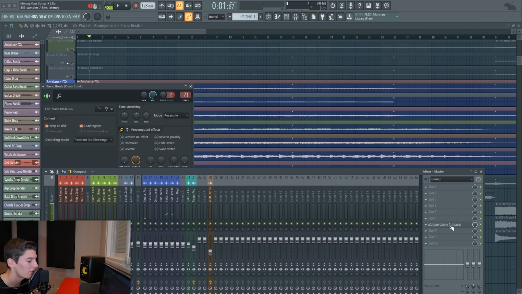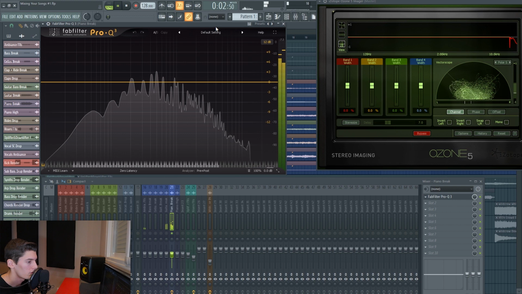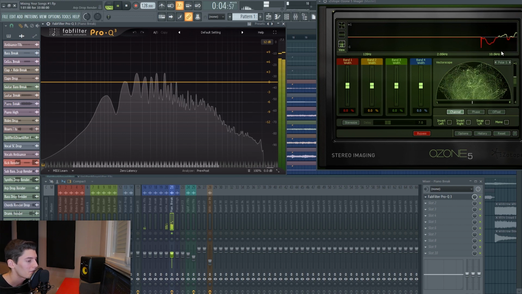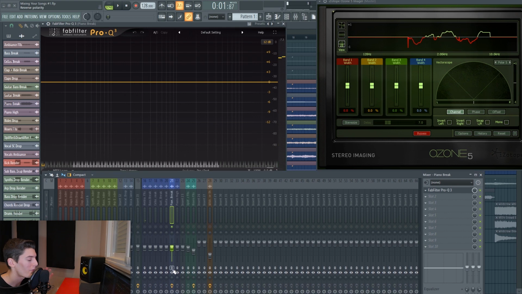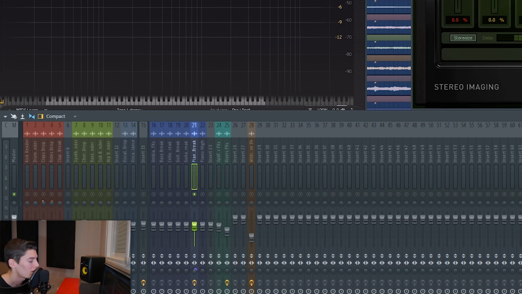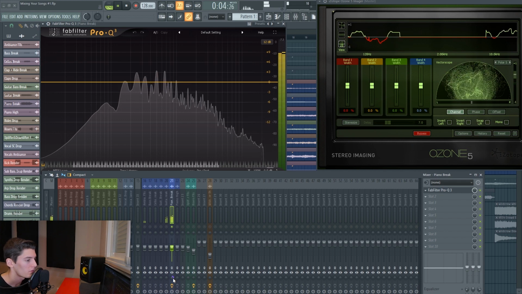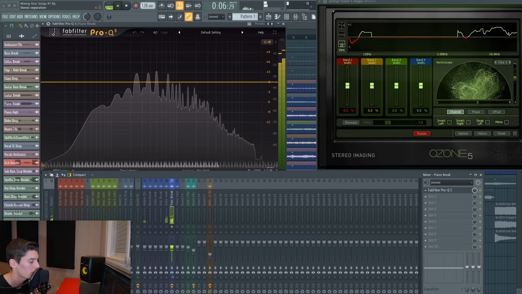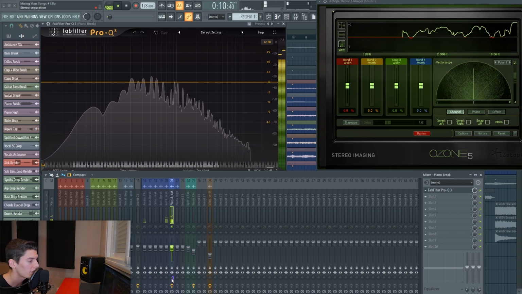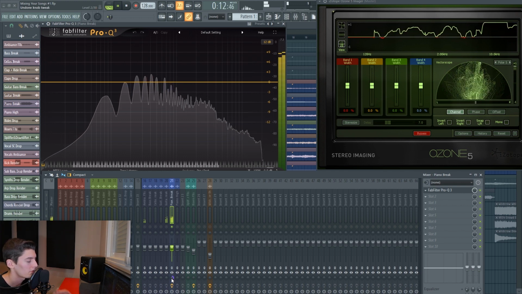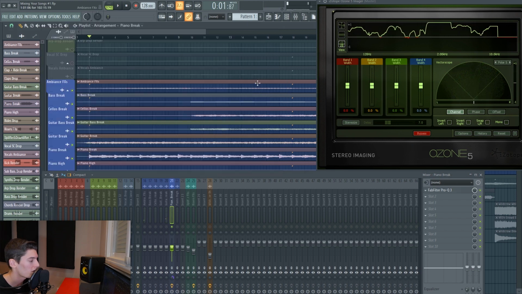And what I'm gonna do in this breakdown is put the imager here. As always, let's start with an EQ. As you can see here, this piano is way too wide. The piano in my opinion is something that needs to be more present, more in the center, so I'm just gonna increase this a little bit to make it more mono. A bit more. Okay, not like this, but more like this. On EQ, I think it's good, so I'm not gonna touch it for now.